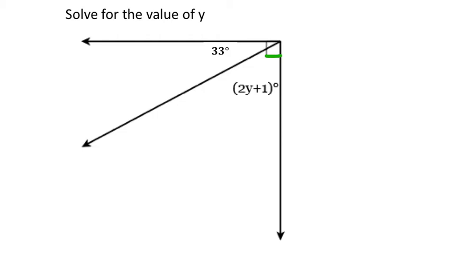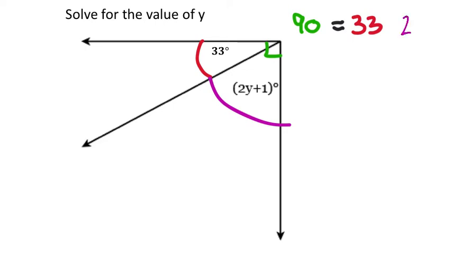But again, I see the marking here for 90 degrees. So I know it's 90 degrees. It's going to be the same as this 33-degree angle. So it's going to equal the 33-degree angle and then this other angle right here, which is an expression, 2y plus 1, okay? So 2y plus 1. Some people put that in parentheses, but I have that color-coded, so I'm not going to do that. But it's plus, okay?